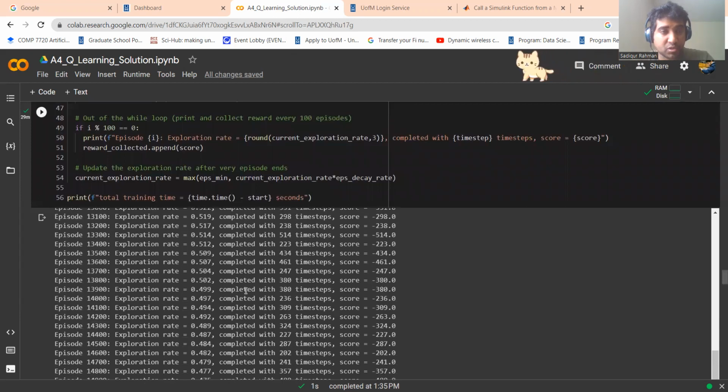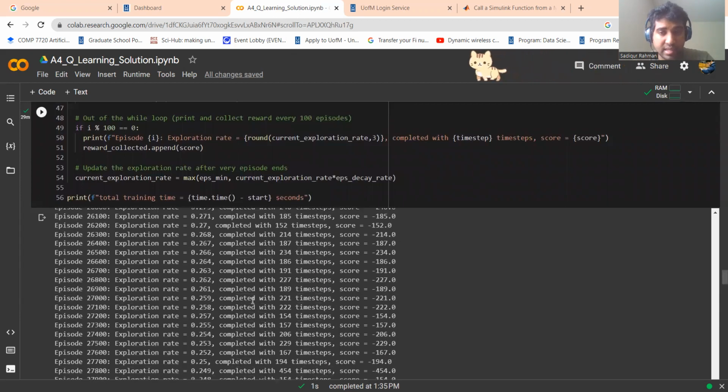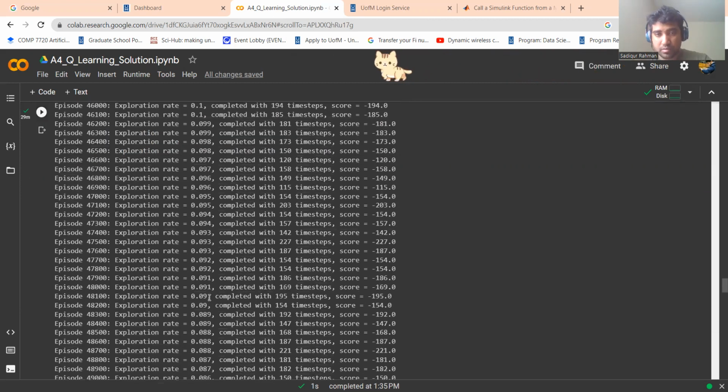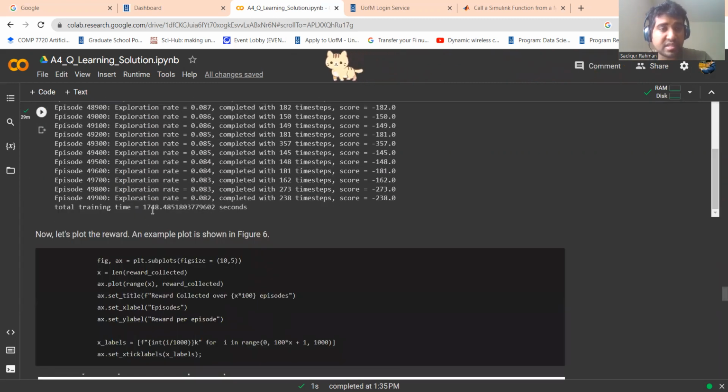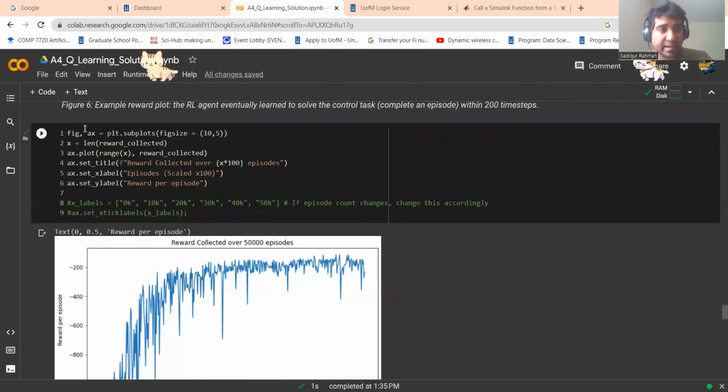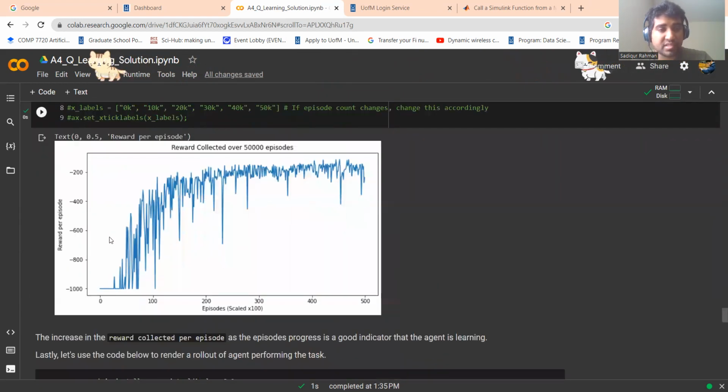So finally, the total training time it took is 1748 seconds. And finally, the score is minus 238, that started from minus 1,000. Then we want to plot this graph, the reward versus episodes.